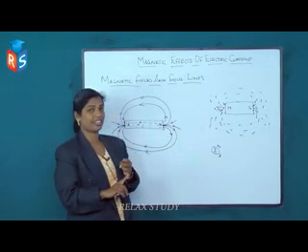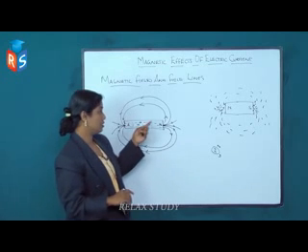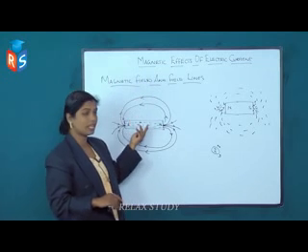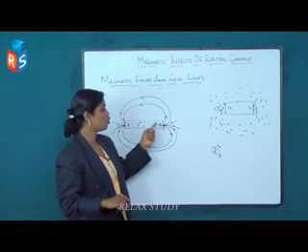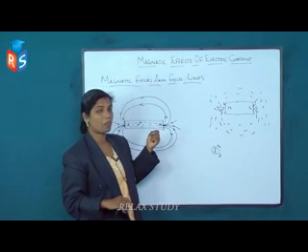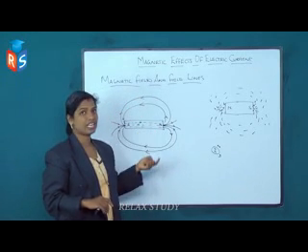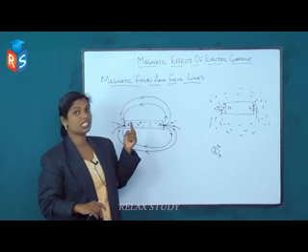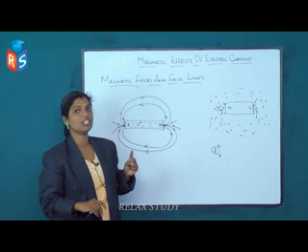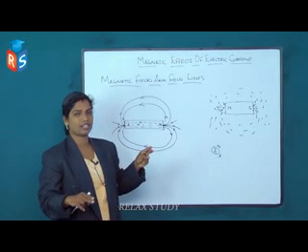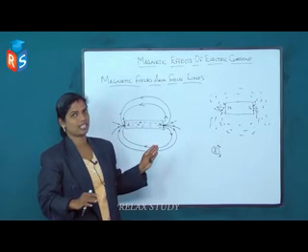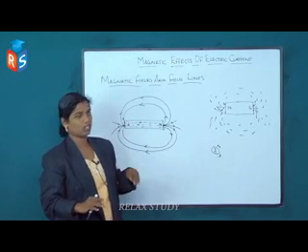The first property of the magnetic field lines is that they run from north to south outside the bar magnet and from south to north inside the bar magnet. Fine. The second important property is that no two field lines will cross each other, because if there were such a point, you would need the compass needle to point in two different directions. Since that is impossible, we declare that no two field lines are expected to intersect each other.